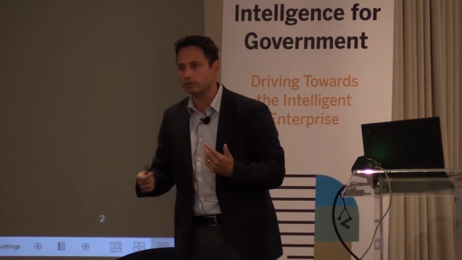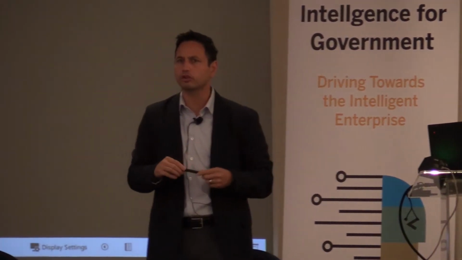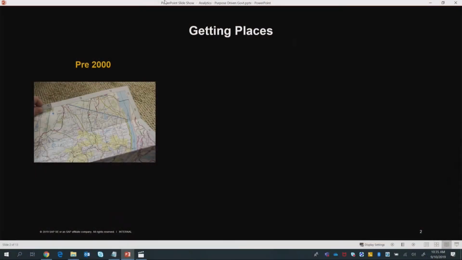And I like to start this with a story, and this dovetails into some of the presentations we saw earlier. About 20 years ago, in 2000, I moved to Northern Virginia. I came from Canada, knew nothing about the area, didn't know how to get around anywhere. Back then, you all probably knew we used maps. So I got this big road atlas, and I was navigating how to get to my crappy apartment in McLean to Tyson's Corner, how to get to the grocery store, and all these different spots.